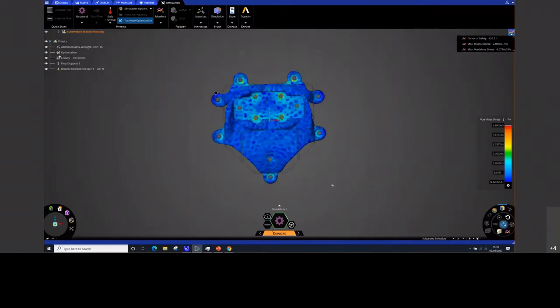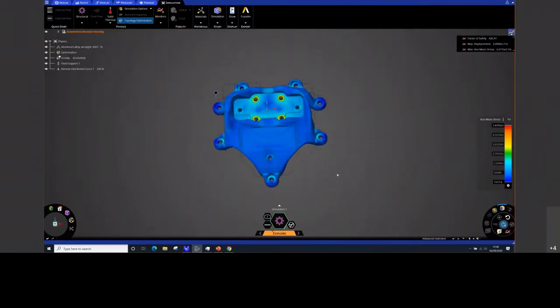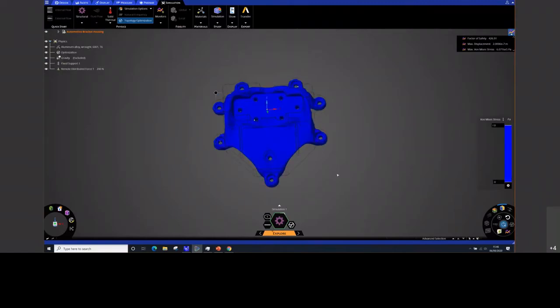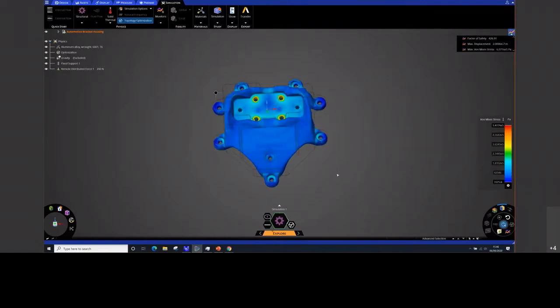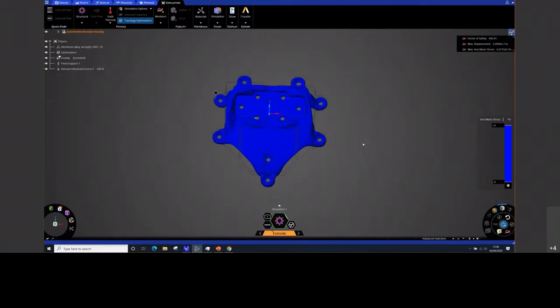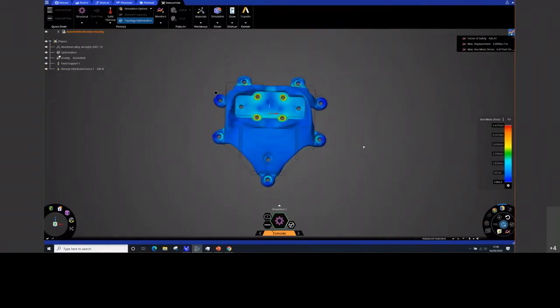And you'll know when it gets to a certain point where the model doesn't really change much anymore. Once it gets to that point, you can stop the solver just by pressing the pause button, and then we'll take it from there. We'll just let it go through a couple more iterations, and then we'll hit the pause button. So I'm going to leave it at that. I'm happy with that for the moment. So I'm just going to hit the pause button.